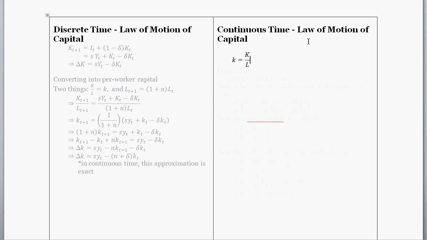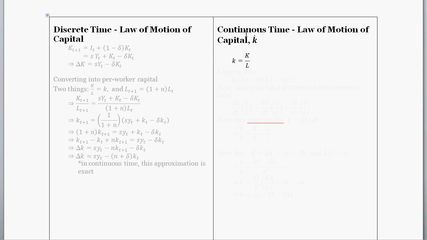First off, by finding the law of motion of capital. The law of motion of capital is maybe a scary term for you. You often see it referred to in textbooks as the capital accumulation equation. So it's an equation that describes how per worker capital changes through time. Our goal is to find K dot, the change in capital given the change in time. So how do we find that?